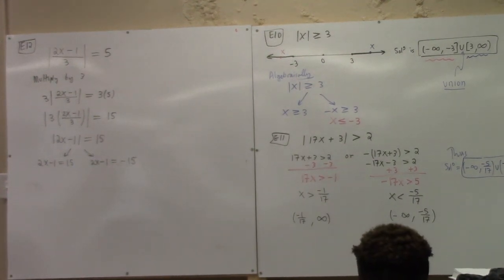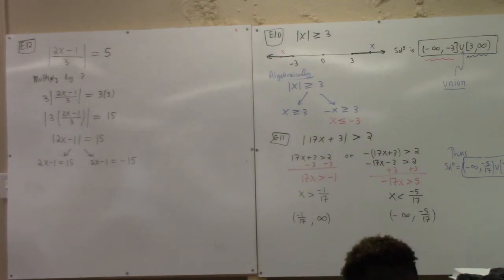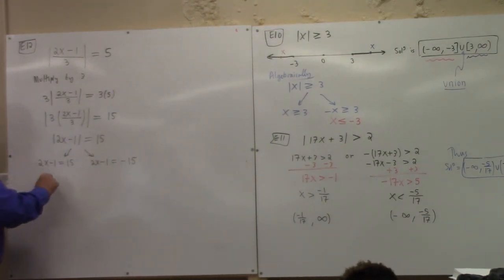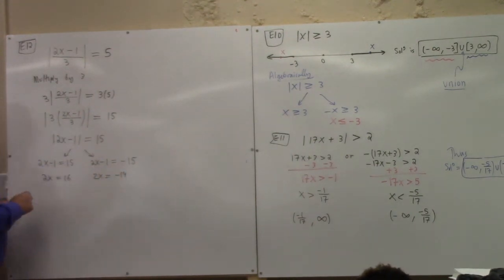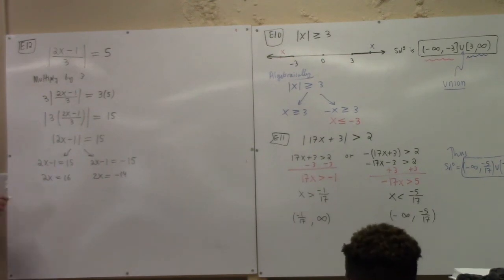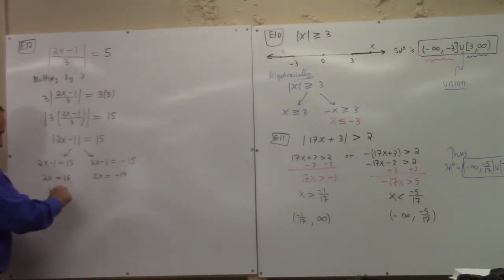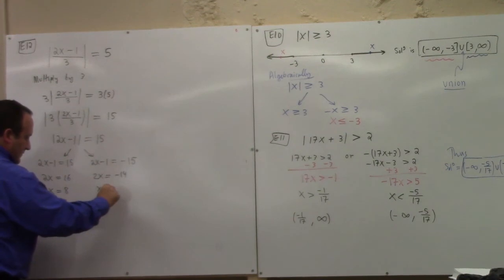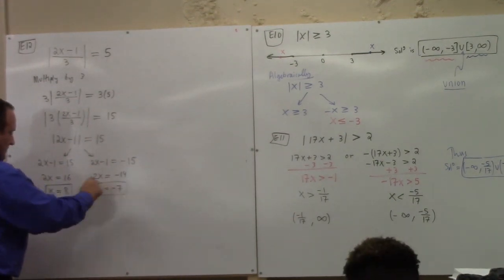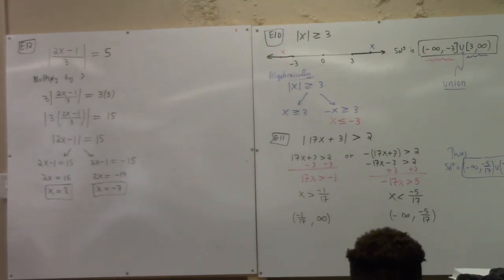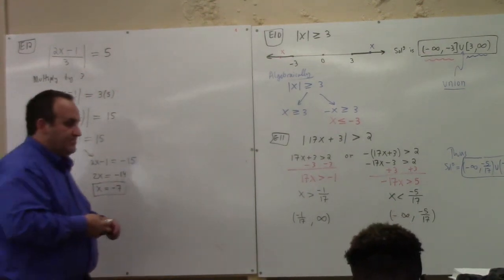You have freedom in the equality case. You could put the plus or minus on either side. Again, with the absolute value, you got to be careful. It has to go on where the absolute value is for the inequality problems. Anyway, so we get 2x equals 16, and 2x equals minus 14. Divide by 2. We got x equals 8, and x equals negative 7. Right, so these appear different at first glance, but it's really the same kind of problem that we worked earlier.